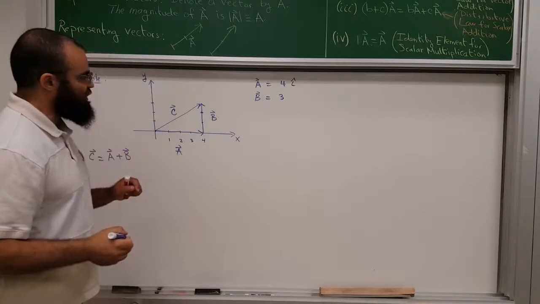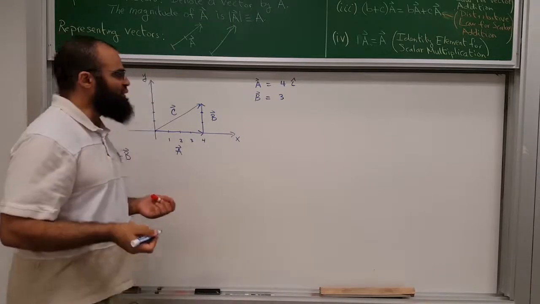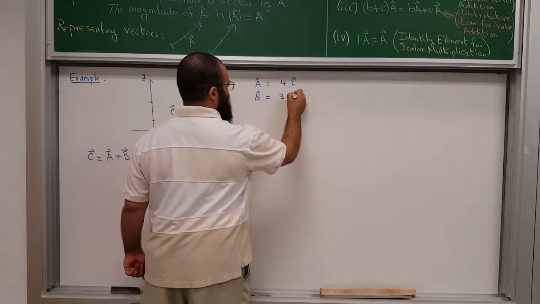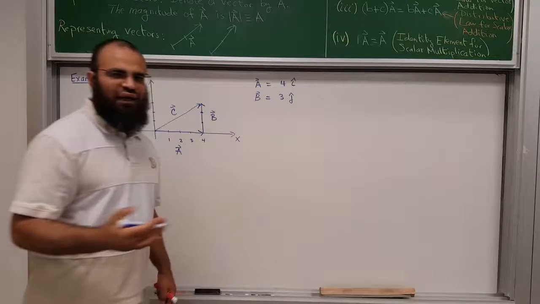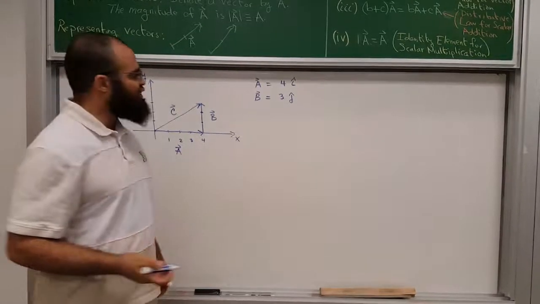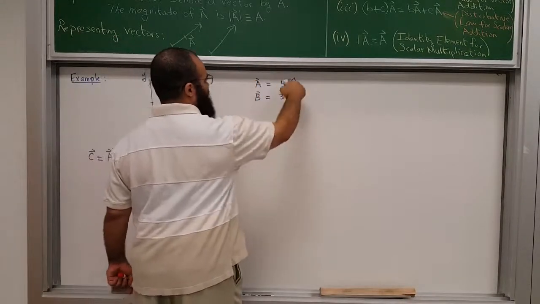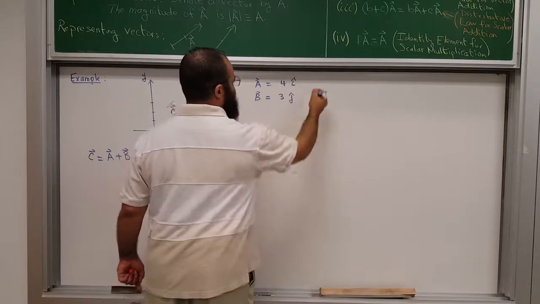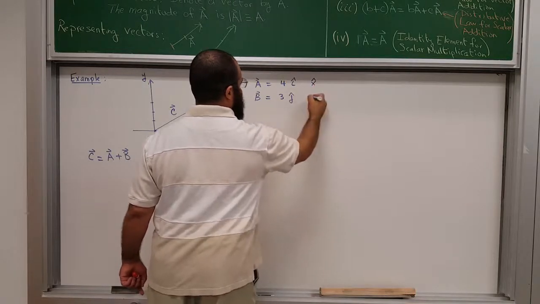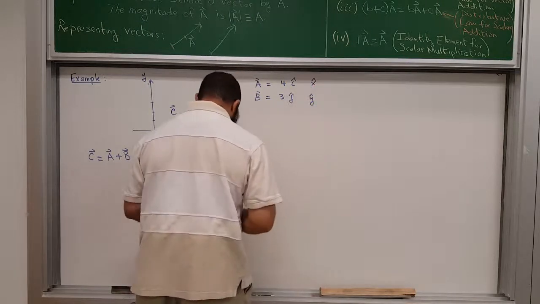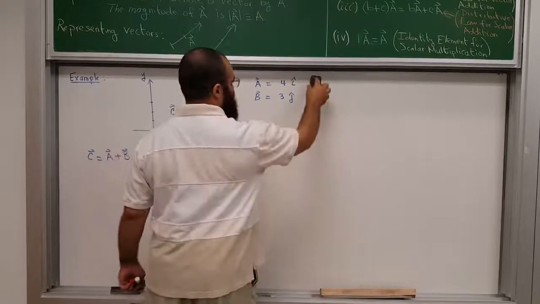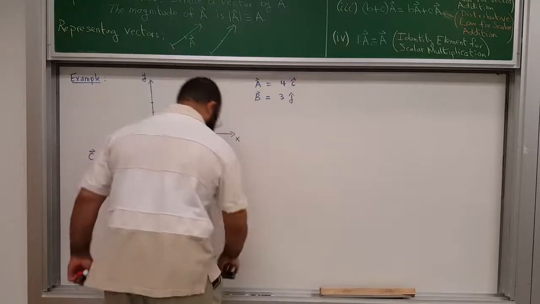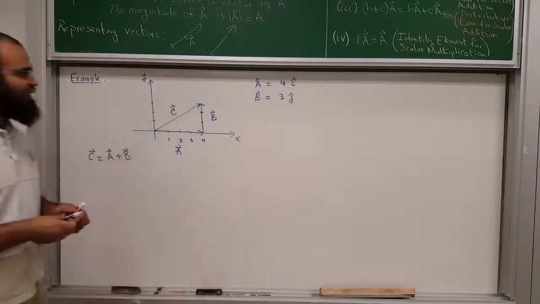The vector B is 3 units long, so it's equal to 3, but in what direction? It's in the y direction. So what do I call the y direction? Well, people chose j. So a unit vector in the y direction is called j, and in the z direction it's given the symbol k. By the way, this is called the hat: i hat, j hat, k hat. Some books use x hat to mean the x direction, y hat the y direction, and z hat the z direction. Most of the upper division physics books do that, and I like that actually, but let's stick to what our book is using, i hat, j hat, and k hat.